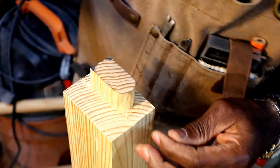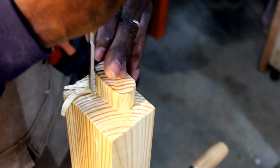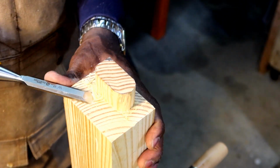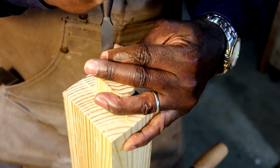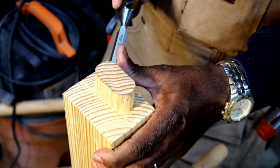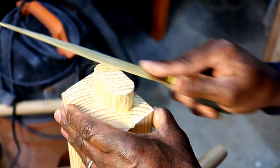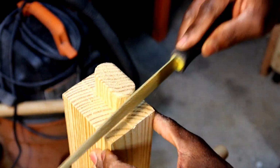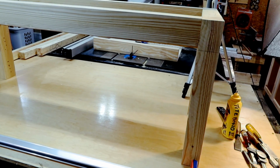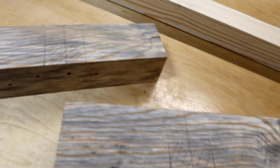And I check it to make sure it's square, as square as possible anyway, with a chisel. And after that I use the rasp to put a little chamfer or radiused edge on the end of the tenon so that it will go into the mortise easier. And here you see the pieces all connected.